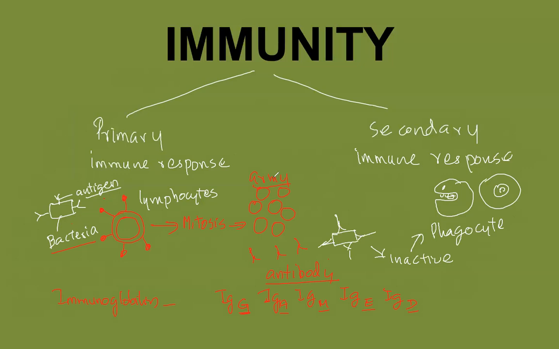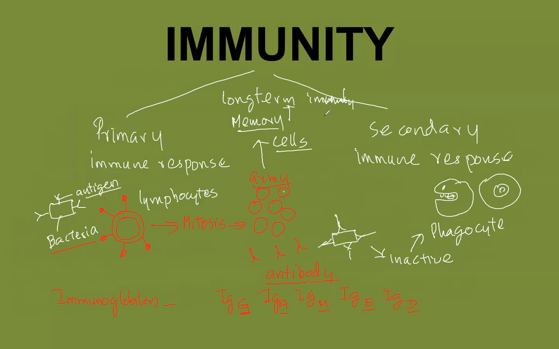And this army of cells, lymphocytes, have no more function. Once the bacteria is gone, they turn into memory cells, and they give us long-term immunity. For the whole life, you get the immunity. And this is the reason why when someone has chicken pox, he never gets chicken pox for a second time.